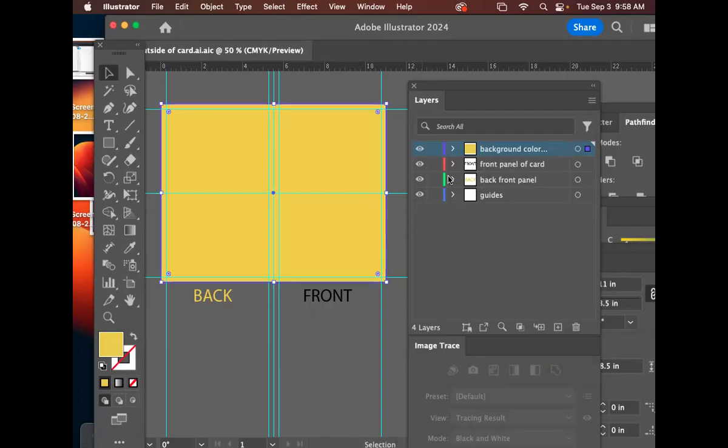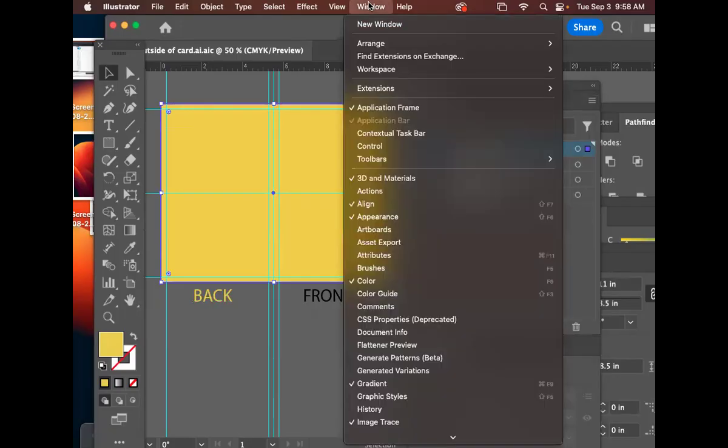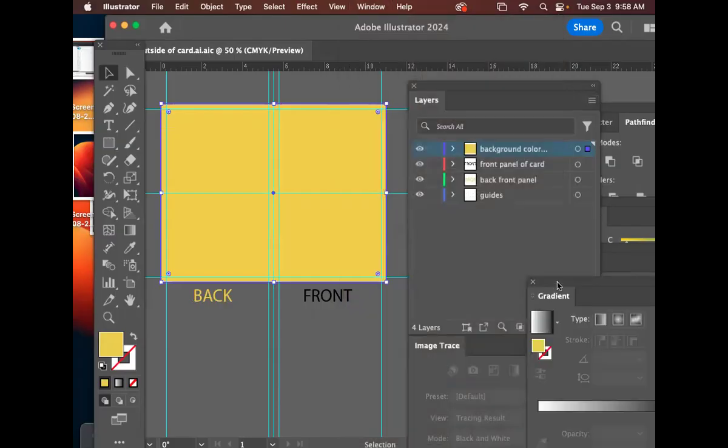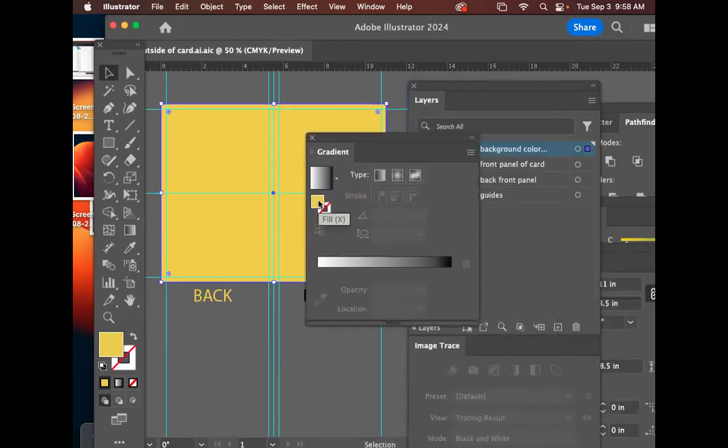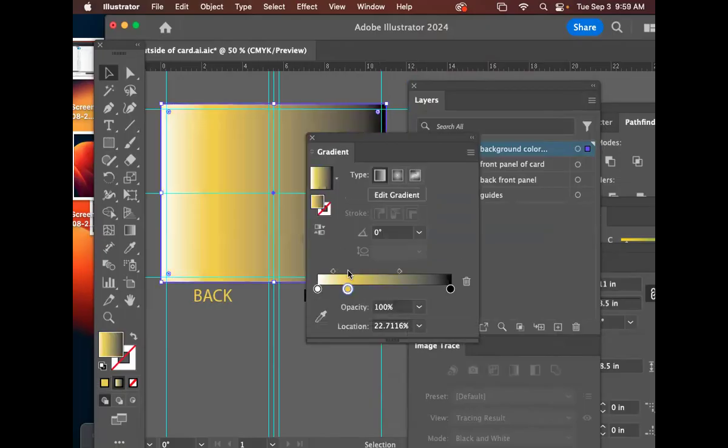All right, so also just as a reminder, what if I wanted to do a nice gradient? I go to Window, Gradient, right? I want to add a color. I'm going to drag my yellow onto the gradient to introduce it.